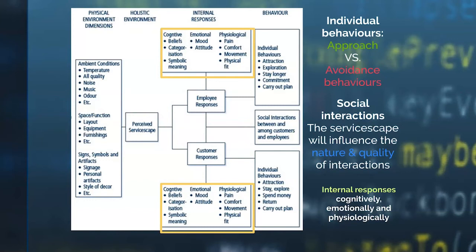In terms of categorization, we have one competitor in South Africa, New Metro, and then if they have experience with this other cinema, they will start categorizing these two. And maybe if they have a better experience from the competitors, they start categorizing Ster Kinekor as below par or their second choice. And then also the symbolic meaning: if they don't get attention, there's no social interaction, nothing gets fixed from one experience to another, symbolically it will mean that Ster Kinekor really does not care. And this links to beliefs.